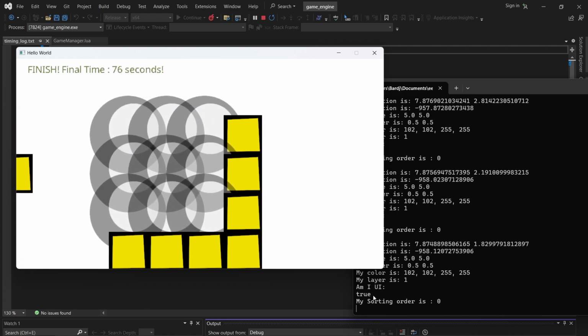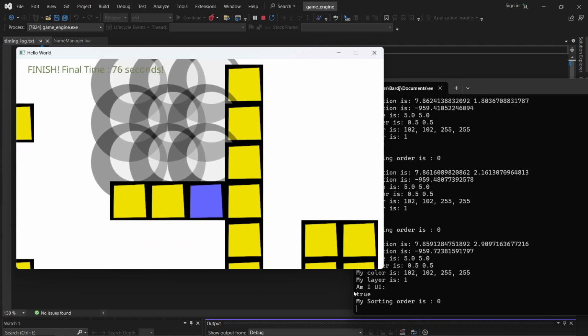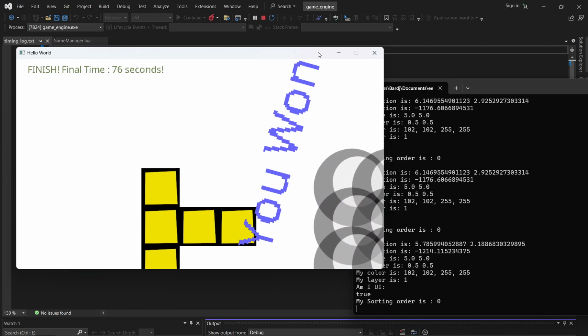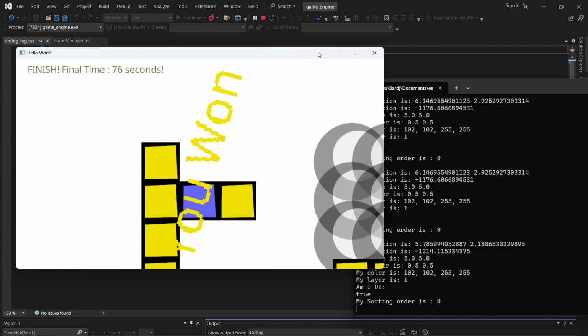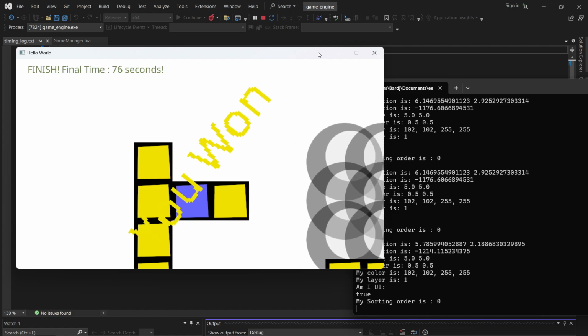If I move off screen, it's going to disappear, because now it thinks it is UI. And if I jump back here, it comes back. Let's set this back to world space.